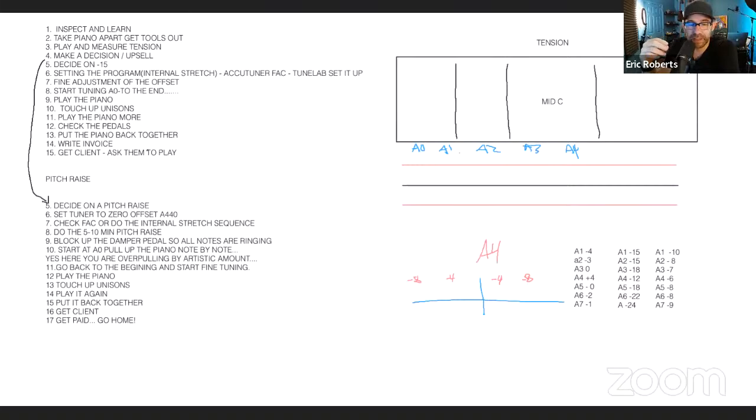You have to understand the tension, where it is, where it's been. Realize if it's already been 40 cents flat for 40 years, what does that mean? How are you going to pull it up and make it all perfect? It's going to take time. I always say that stable tunings happen with consistency over time. Consistent tuning over time will create stability.